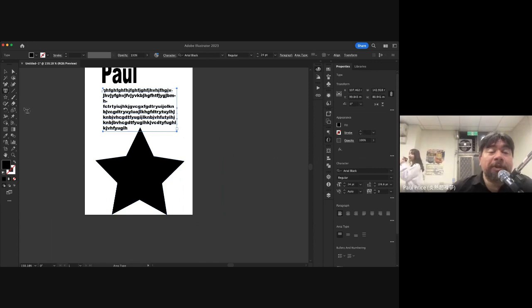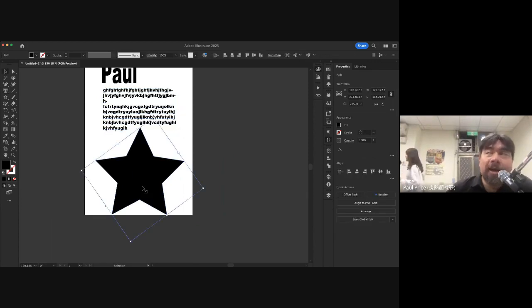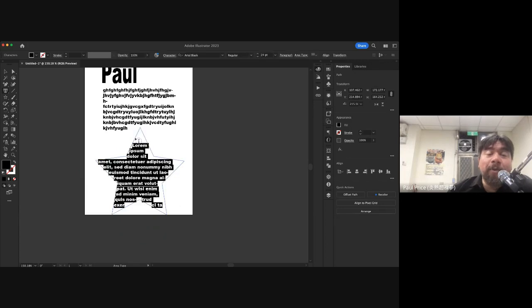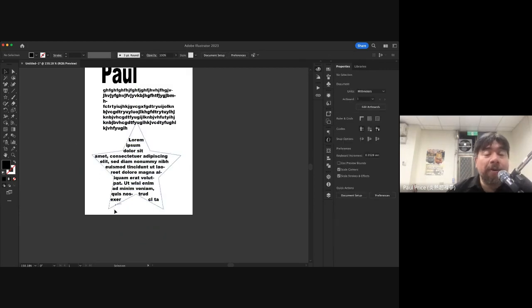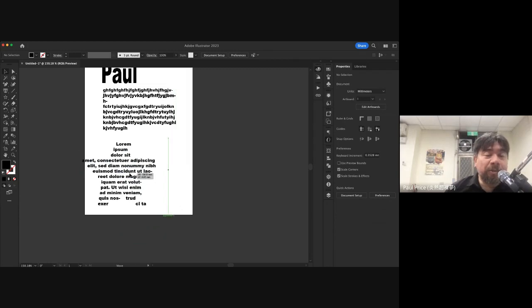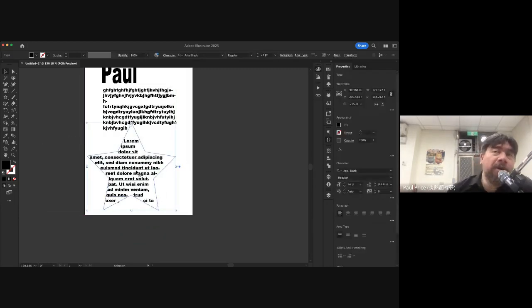But be sure to always select your item before you click anything. So I want to select that type. What's the name of it again? The area type tool. Click on that border and your text is in. So your text could be in any shape. I mean the area of your text, which could fit into any design that you desire. Okay, so that's the area type tool for you.